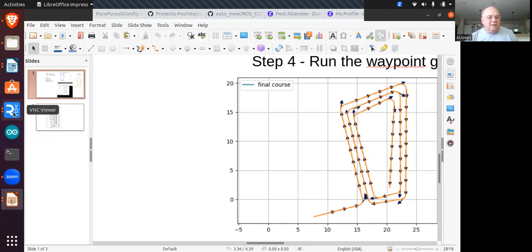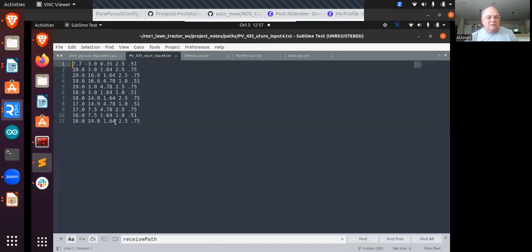And this is what that file looks like up until there. And so this is the input for those points.